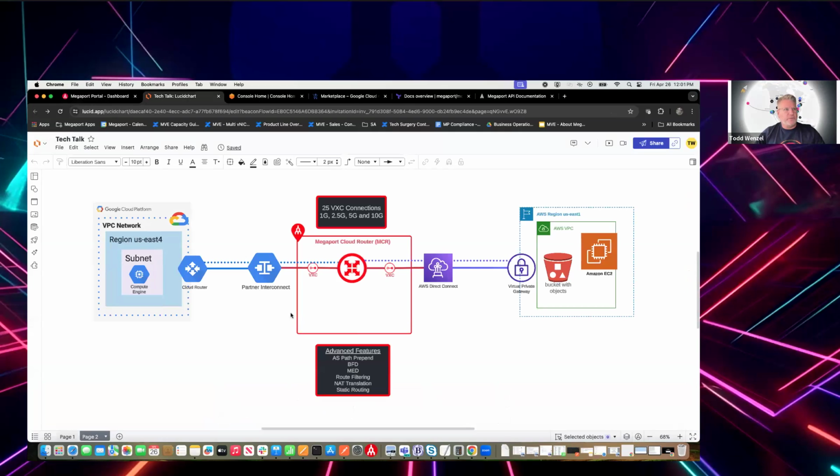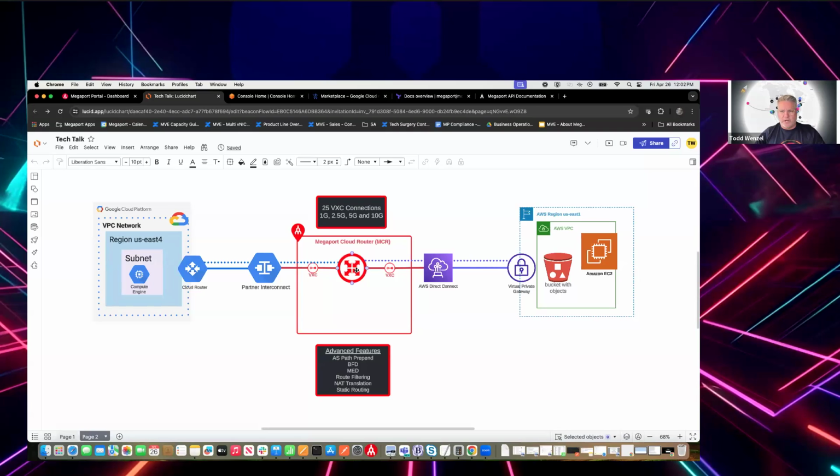As I mentioned, we will be deploying a Megaport Cloud Router, which is a virtual router that customers can spin up in really any major metro market. It does not need to be connected back to a data center. It can be connected directly to any of the major hyperscalers and be used for cross-cloud communication. I will spin this up in Ashburn today for the demo.